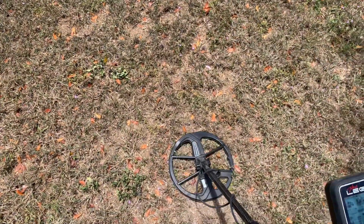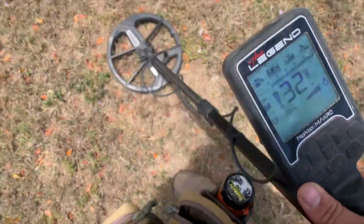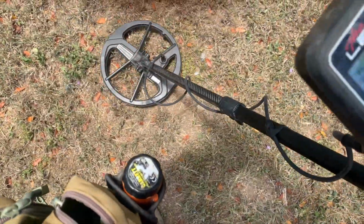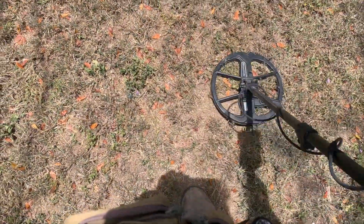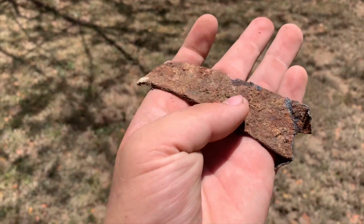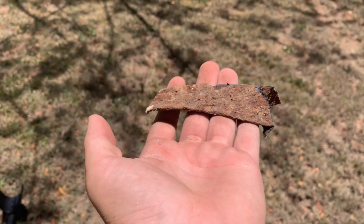All right, guys, I'm gonna dig this signal just so you can see this. So watch. Looks pretty good, right? Watch that Ferro check though. And when I turn on it, it completely disappears. Oh, there it is a little bit. And that Ferro really goes up. Ferro goes up really high. So yeah, we're gonna dig it. I think it's gonna be iron. We'll see. All right, here's the hole. I predicted correctly. Saw the ferrometer going and it was disappearing one way and knew it was gonna be iron. See you guys on the next find.